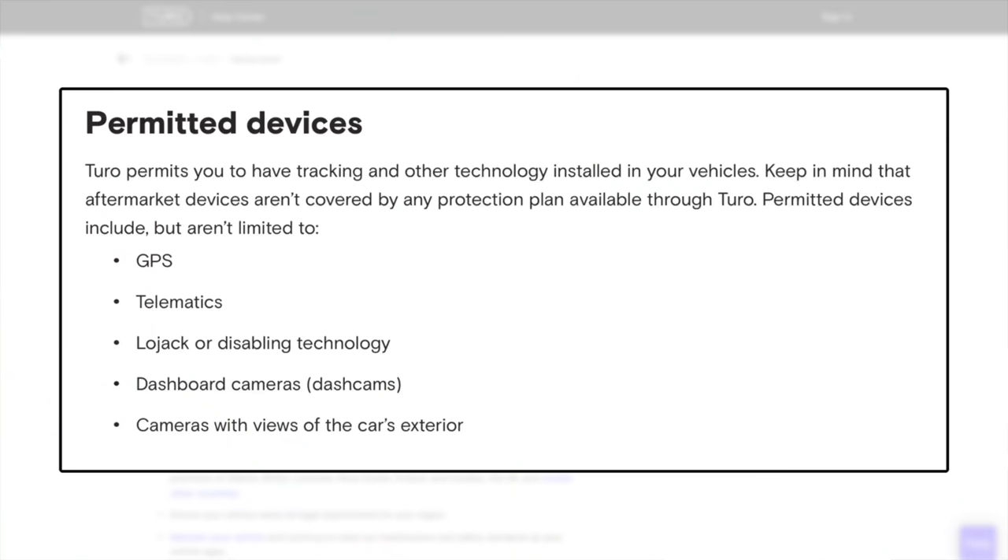Apart from my mistake, the actual process was super smooth. The biggest concern as a host is things like: what if someone takes my vehicle? I've looked into Toro's terms of service, and you can put GPS trackers on your vehicle — just disclose it. The good news is there was no damage, which is another major concern. That's kind of why it pains me so much, but you have to keep remembering that problems will happen when you're new. I will definitely host again.